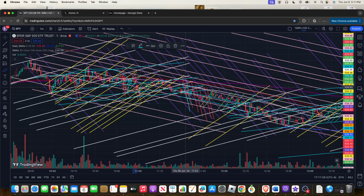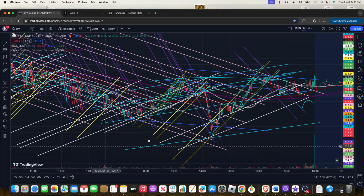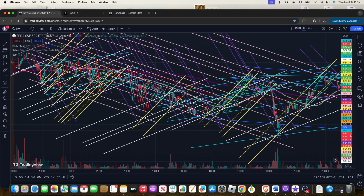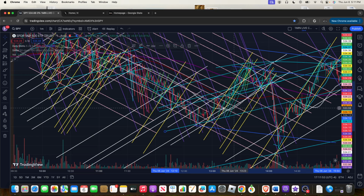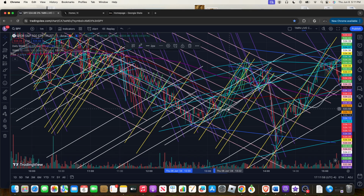Here you just have to notice that the pink is there, and you're going to taper. Unless you get a clear structure, it's not worth it to take a trade here. Ivy's going to crush you. So you just wait for the break of pink right here. You cannot go long unless we at least break pink right here. You could have also entered at this magenta after you broke this first pink. Sorry, I mean purple. You could have entered this purple right here.